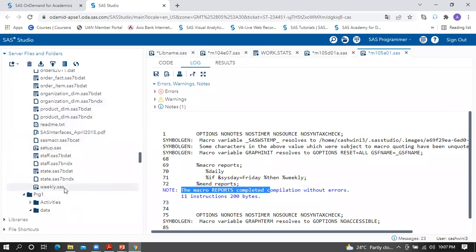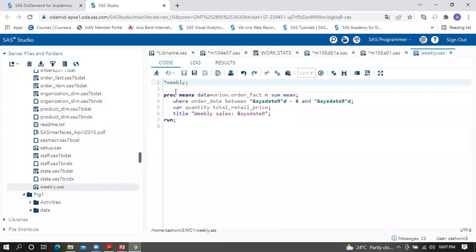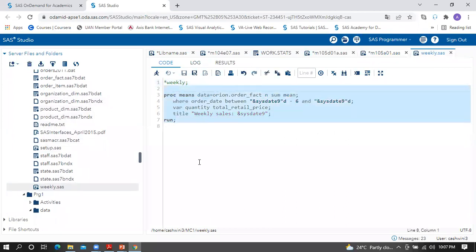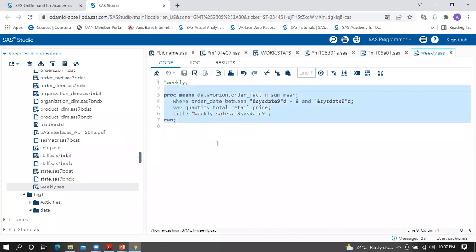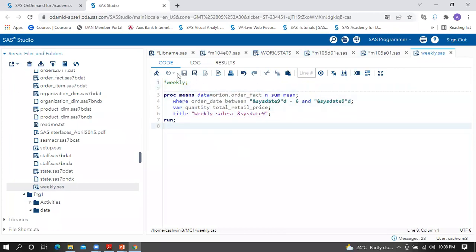So we have weekly.sas. If I open this code, you'll see we have properties. See, weekly.sas, it's a SAS code file which we already created, right? So it's .sas, that extension tells it's a SAS code. When I double click it, it shows me it has a SAS program in it. So we already created this, right, Ashwini? Yes, you have a program with you.